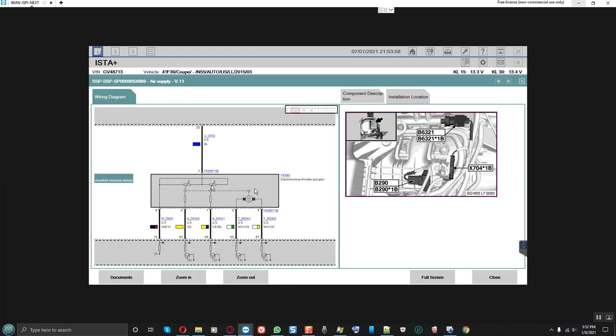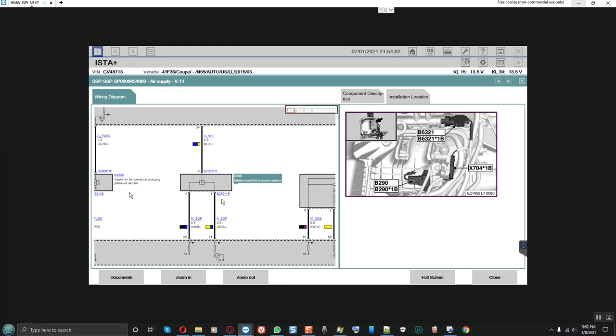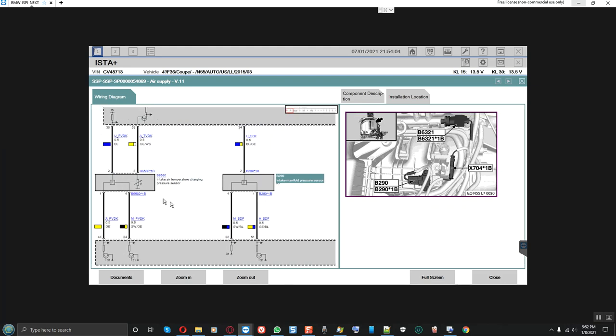Tight, very tight. So you're sure this is the problem, not starting the car? Oh, of course it can be a problem. The DME will shut off the engine because all the inputs are not according to what is inside the software map, you know what I mean? So yes, to protect the engine from damage, the DME will shut off the car. So then you have to put ISTA-D on it to read out fault codes.